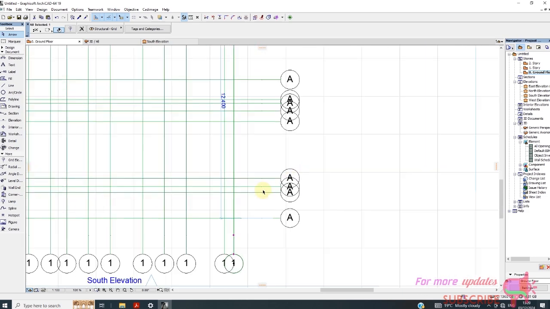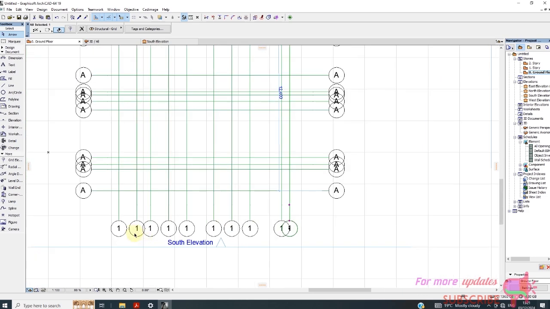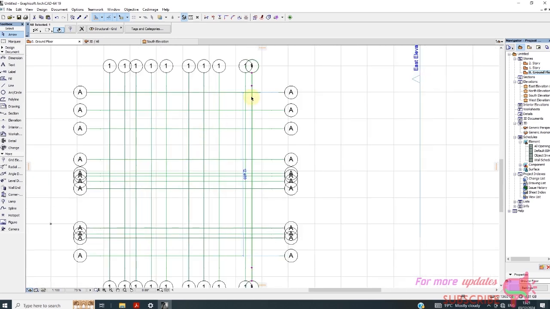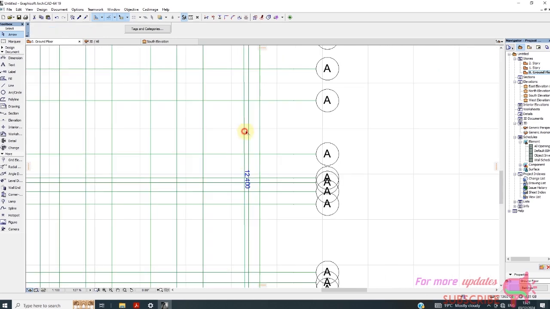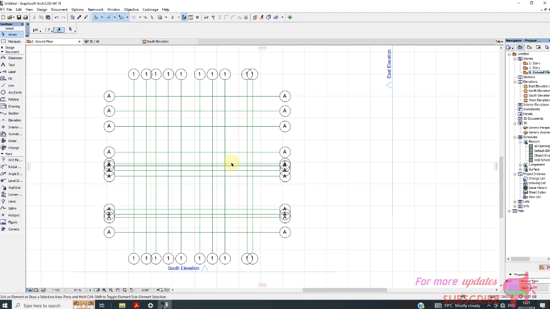You can change the grid labeling to maybe 1, 2, 3, and that stuff. So all, and just leave it like that.